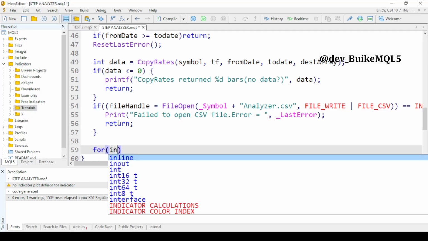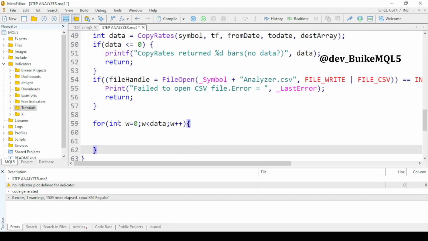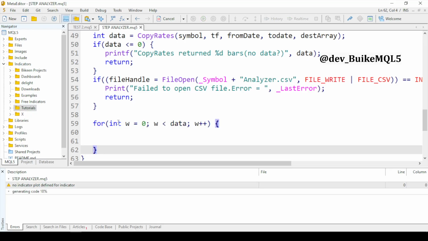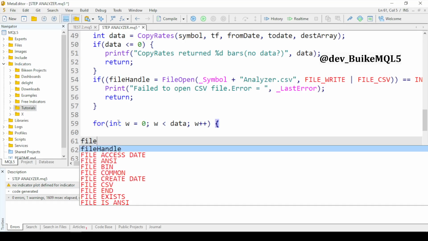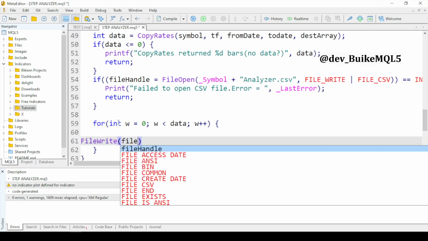For int w equal to 0, w less than data, w plus plus, compile, no errors. So next we want to write each result of the analysis to the file: file write, file handle.